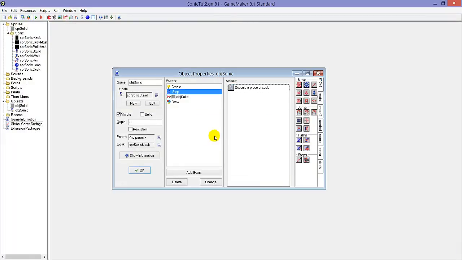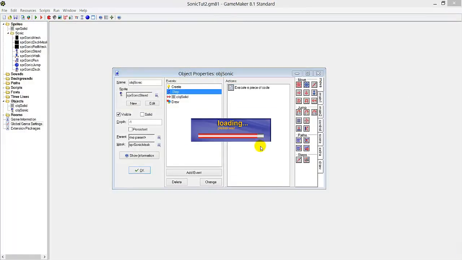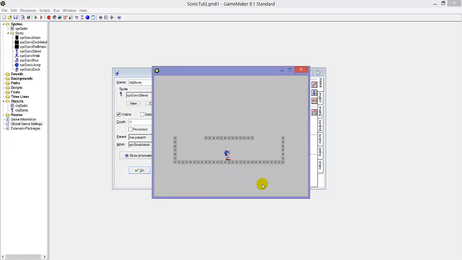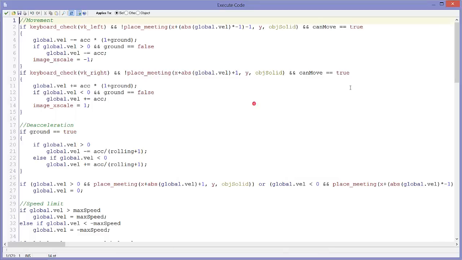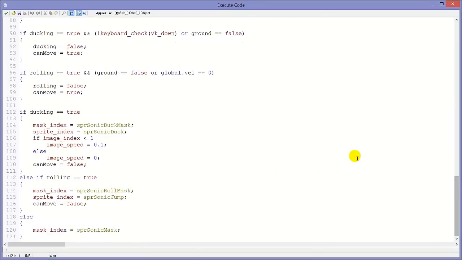So let's see if everything is fixed now. Here we can see how the acceleration works, the ducking works, and the ceiling works. But I don't think this is supposed to happen. Yeah, that's not supposed to happen.